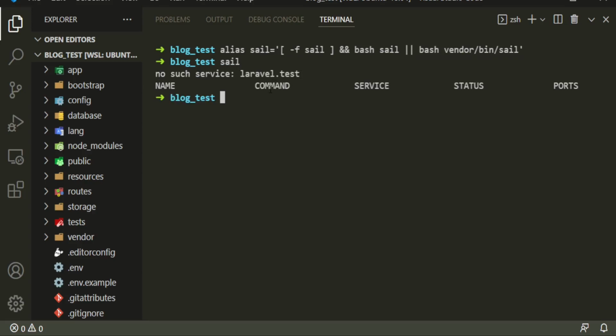Because we're in here, you know that our Docker container is up and running, because if not, it would say Docker is not running on here, because the sail commands are the same as the Docker commands. It's just sail in place of Docker. The command that I want to run is sail up, and we are going to let that run.